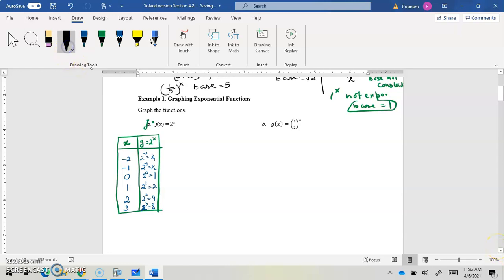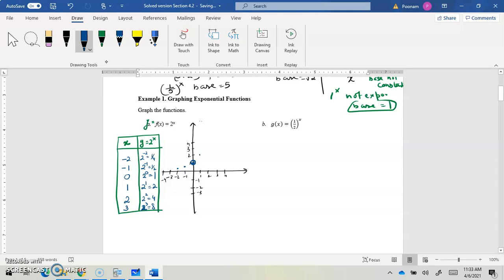Let's try to draw the graph of this function. This is the x-axis. This is our y-axis. Let's say we have 1, 2, 3, 4, negative 1, negative 2, negative 3, negative 4, 1, 2, 3, 4. This is your grid. Now, what do we have? At negative 2, the function's value is 1/4, so somewhere here. At negative 1, the function's value is half. At 0, the function's value is 1. So this is an important point. An exponential function at 0 is always 1.